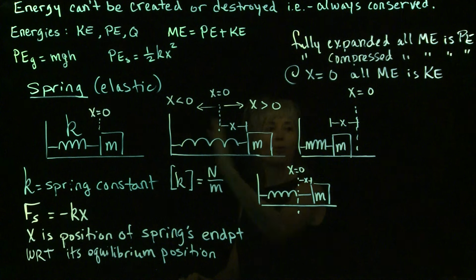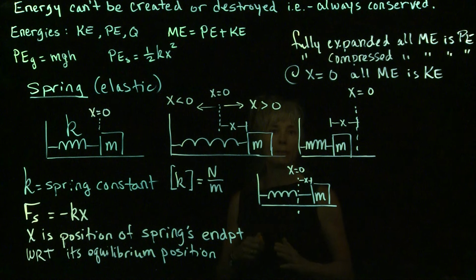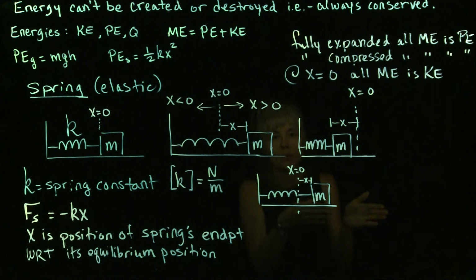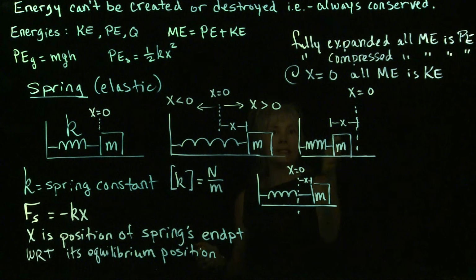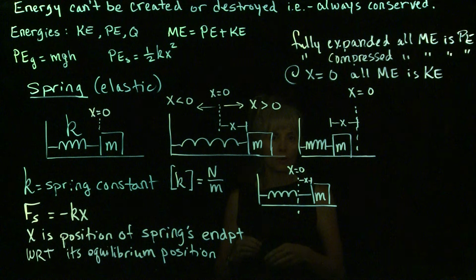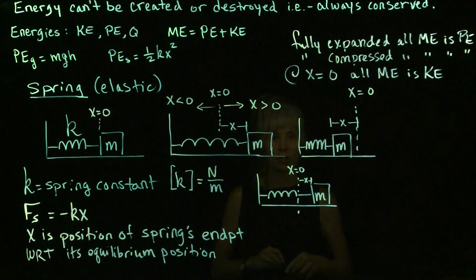Then it starts to compress, right? And as it moves from the equilibrium position to fully compressed, again, the energy is in both forms in that realm. And then when it's fully compressed, back to potential energy. So the energy is sloshing back and forth between potential and kinetic as this system oscillates back and forth. And again, remember, this was all hinging on the fact that we're dealing with a completely frictionless surface, ideal conditions.